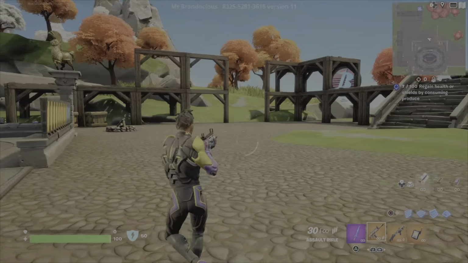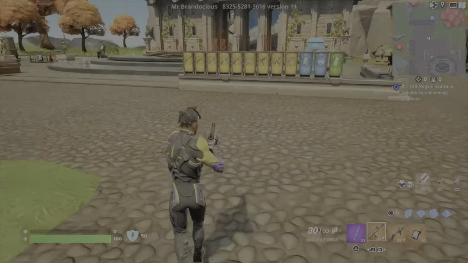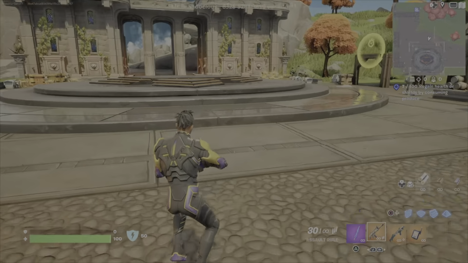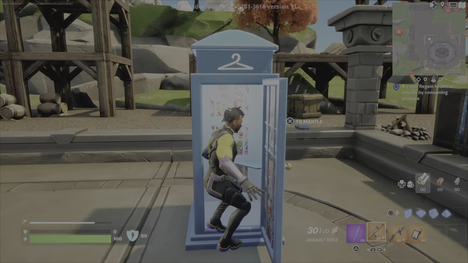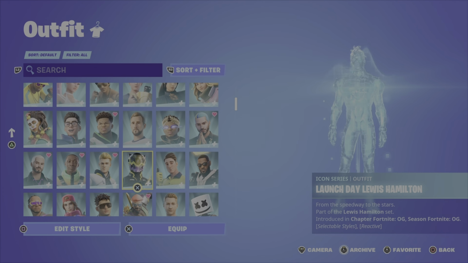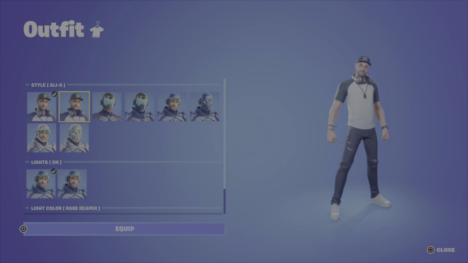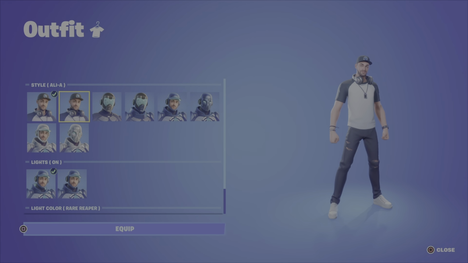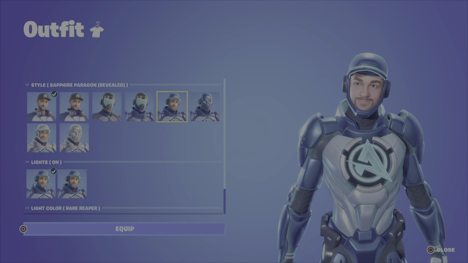That's pretty much it for the set. I just want to say this, in my opinion, these icon skins don't need two skins. Let me give a perfect example. Let's say, for example, Ali-A. What did they do for his skin? Well, I think he asked for it. He asked to have, first of all, his edit style with his casual look, and then his suit. That feels like a completely different skin, even though it's Ali-A.